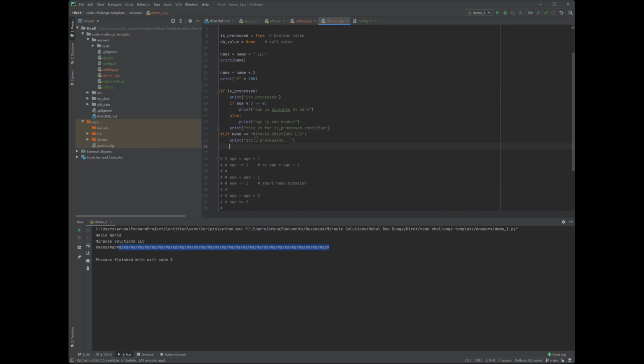So that means it's not else if. This is what other languages have, but in Python it's elif. That means else and check for another if condition. And then you can chain multiple things if you want.